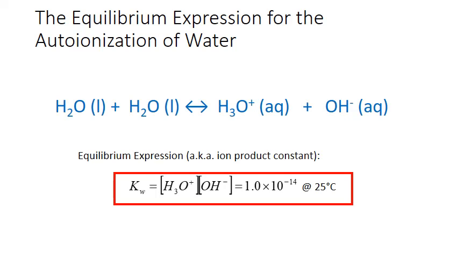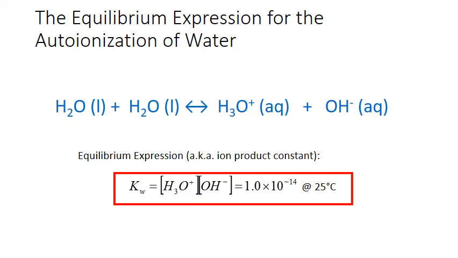The autoionization process is reversible, so we can write an equilibrium expression from it. Because both reactant molecules are pure liquids, they are not included in the expression — only the two aqueous products, hydronium and hydroxide ions, are included. This type of equilibrium expression, where we multiply the products together in the numerator, is called an ion product. Since very few water molecules undergo this forward reaction, the equilibrium constant is very small: 1.0 times 10 to the negative 14. A small value means more reactants than products at equilibrium, so we form very little hydronium and hydroxide.